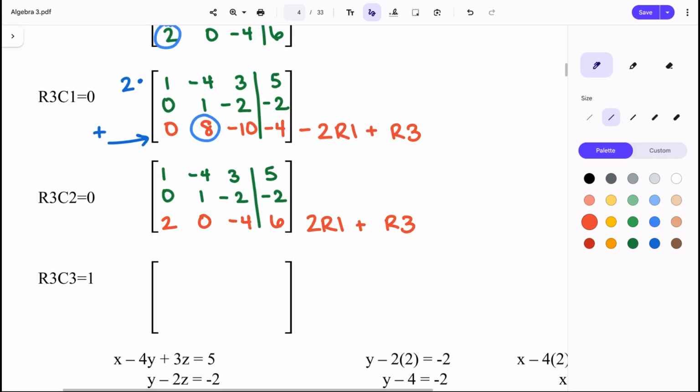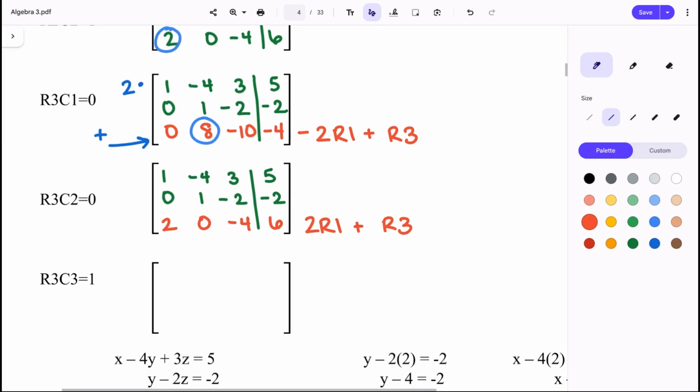Okay, so he pointed out, wait a minute, we had a 0, now we're back up to a 2. That's going to happen sometimes as you're working through your matrices. It's unavoidable at times that something you zeroed out is maybe going to have to pop back up to a number. We can still resolve that at the end. Okay, so we'll figure that out here in just a minute.